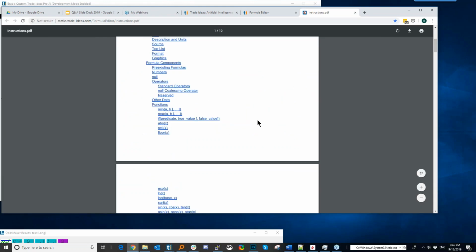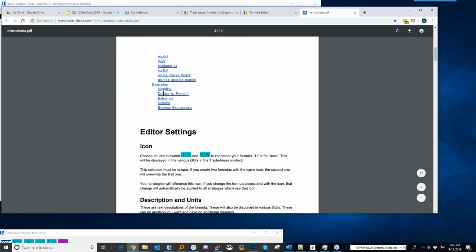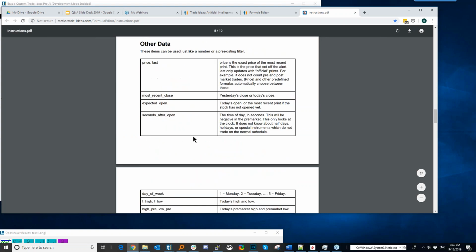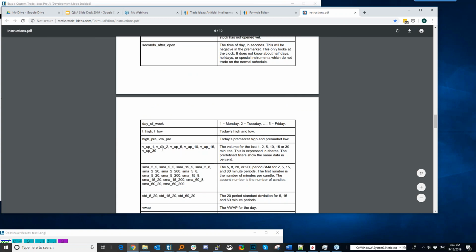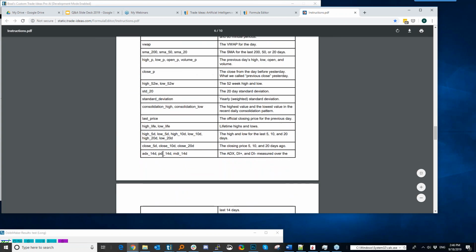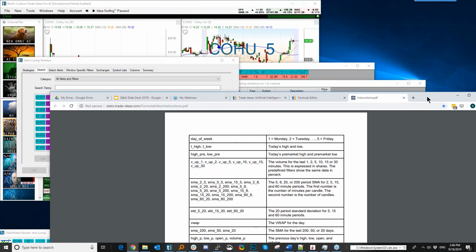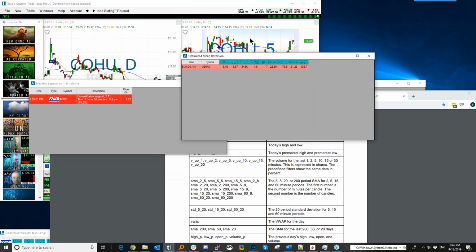And it's just a 10-pager. It's pretty easy. A lot of it is not a lot of reading. A lot of it's just little one words, and it just gives you the formulas. It gives you the different variables that we allow you to manipulate and add to the software. You don't need to be a programmer to use it. So if you're a little bit curious, you can just come over to that section, open the help, and experiment. Start off with something simple. Maybe you just want to look at the open or the high or the low or the close, some basic data points that you wouldn't really use when you're creating a strategy, but maybe you just want to see them in a window here.